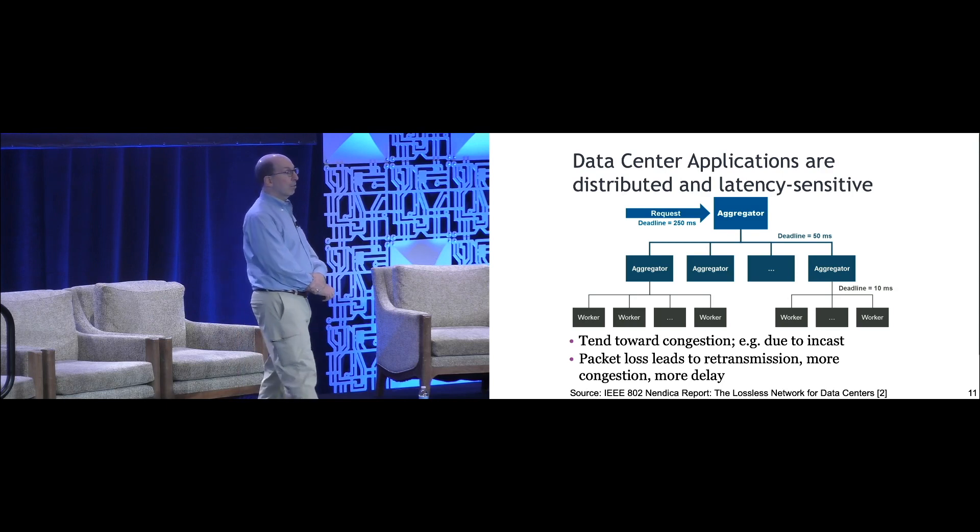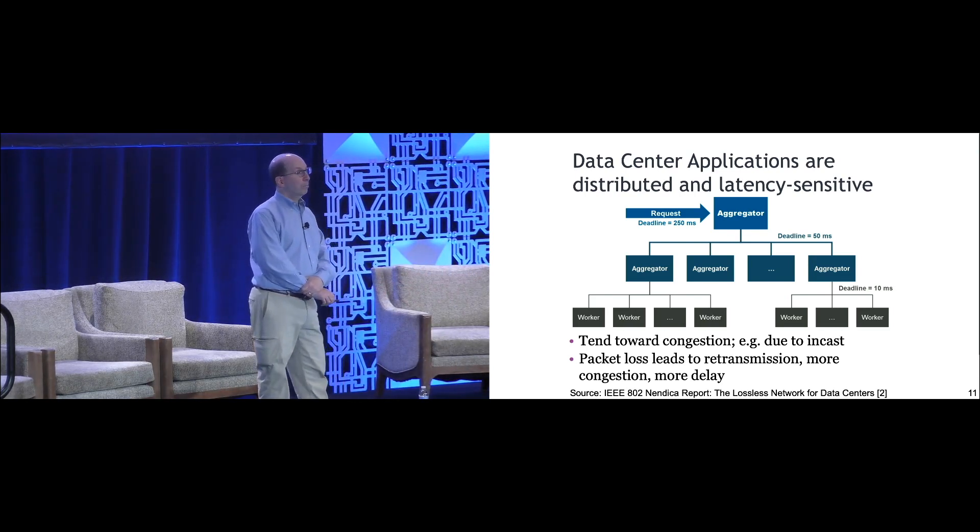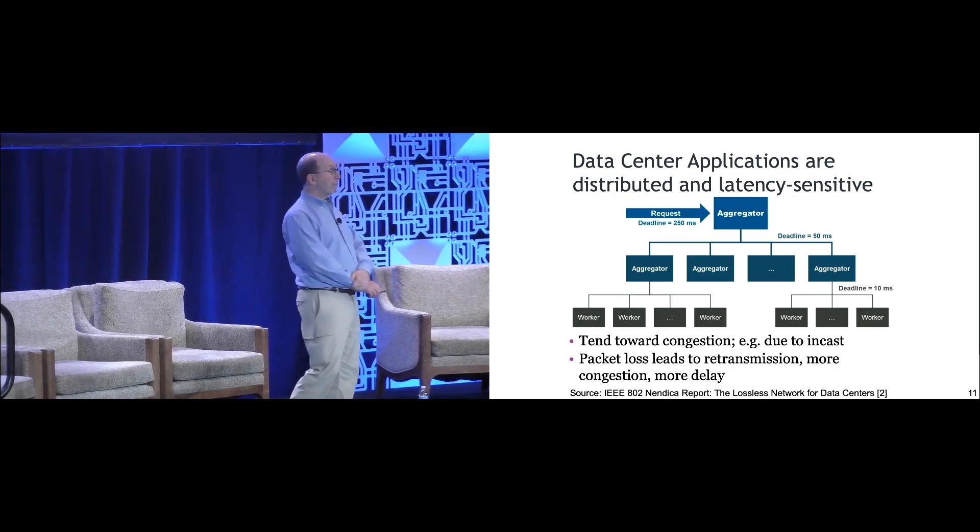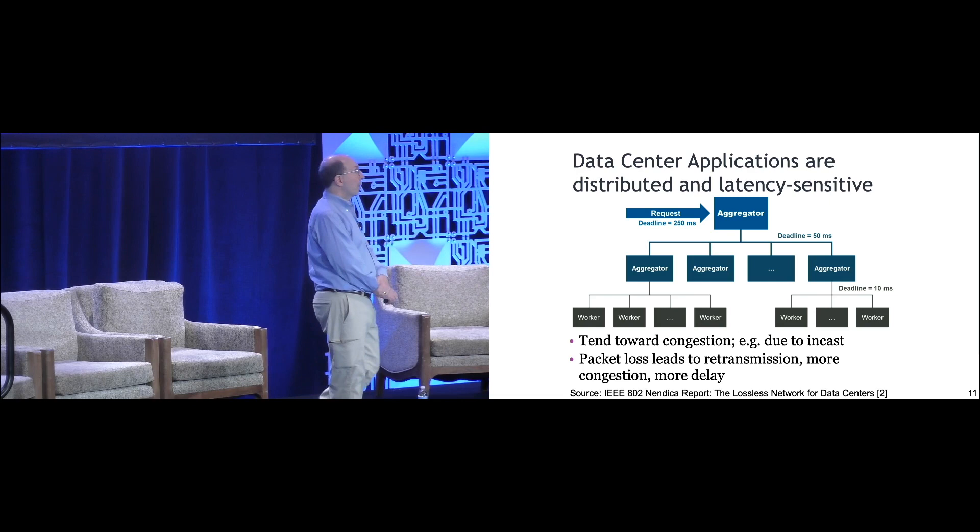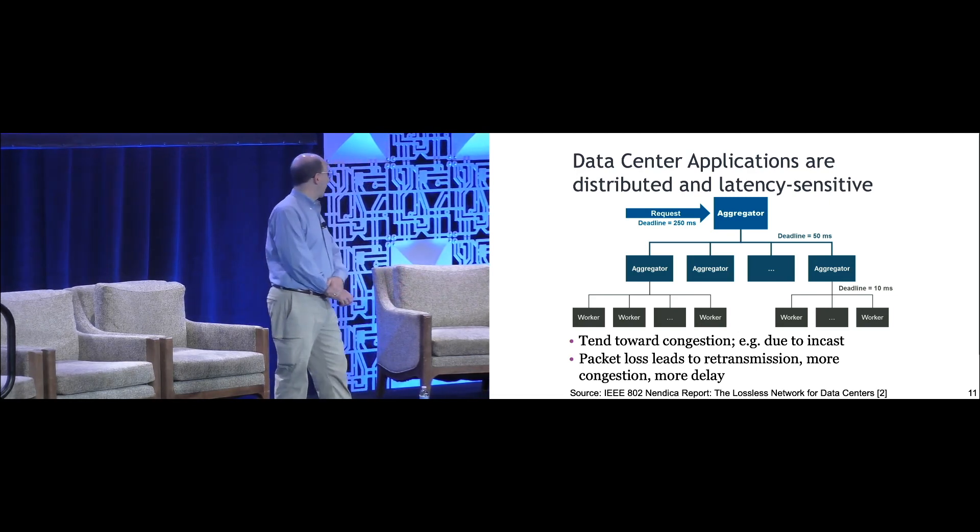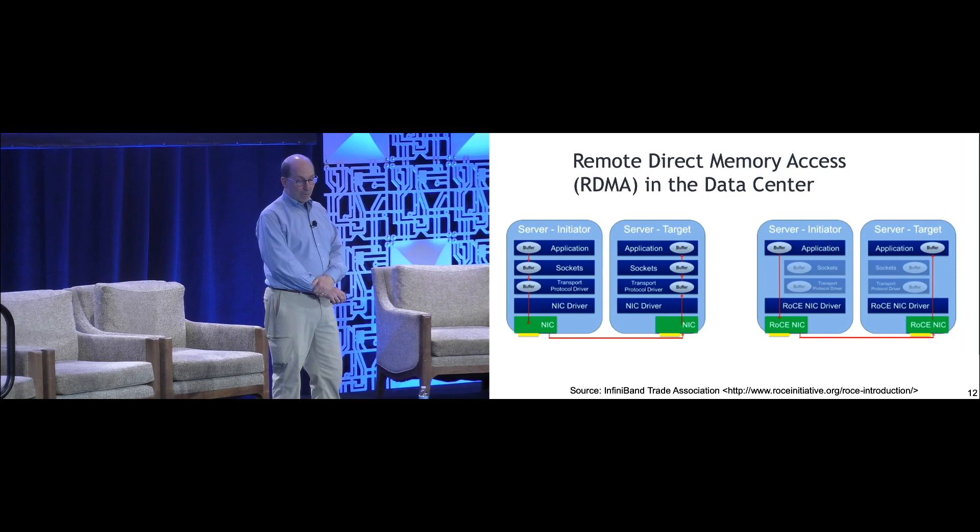There's a few slides that I'm referring to here that came from the report that talk about the functionalities and processes that happen in data centers. The intention of this slide is to talk about an incast problem where some kind of aggregator farms out a problem in the data center to many different distributed workers, but all the responses have to come back to the original source. There are very strict latency requirements, but there's also this incast problem where lots of packets addressed to the same destination arrive at the same time, and that leads to congestion.